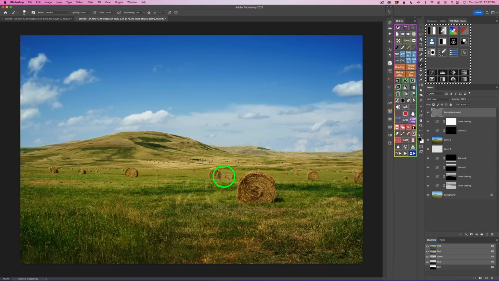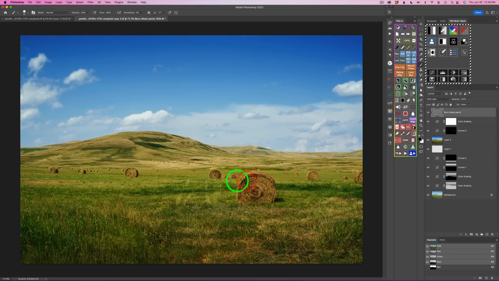So we can just come across here. Now, if you lift your brush and paint again, they'll get even darker. So I lifted a couple times in here. I'm going to come over on this hay bale. I'm lifting it a couple times, painting it in here, coming back in. All these hay bales. Let's get these guys over here. We don't want them to be left out, do we? They'll get upset with us. We don't want that. Okay, so here I'm just going to paint on this foreground hay bale one more time.